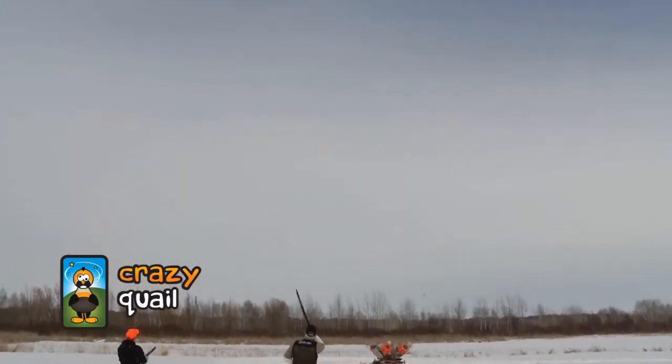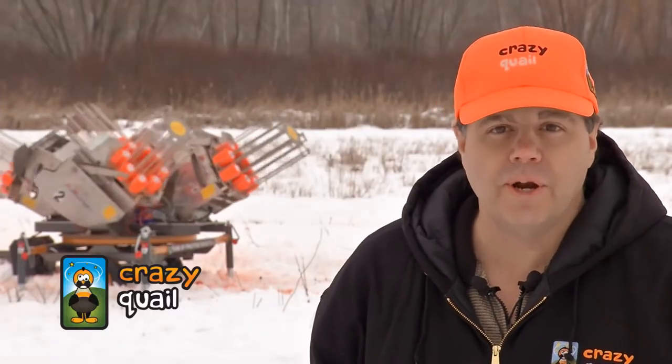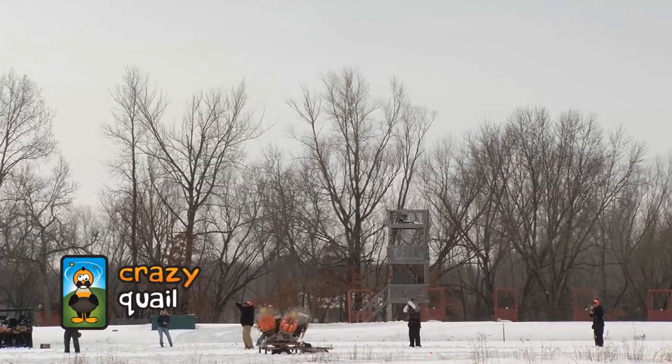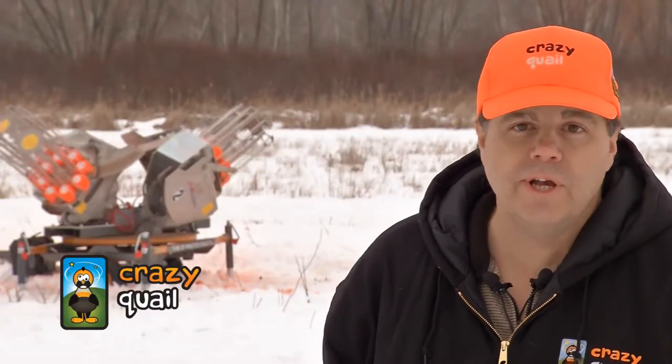That was 75 rounds in 2.2 minutes. When we designed this machine, we wanted to figure out a way for clubs to make more money or stay in business. Clubs don't make money if there's not a clay in the air or if they're not putting a shell through a gun. So this device allows you to put more shells through your guns and put more clays in the air with a limited amount of space and limited time.